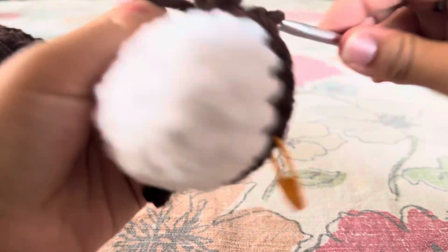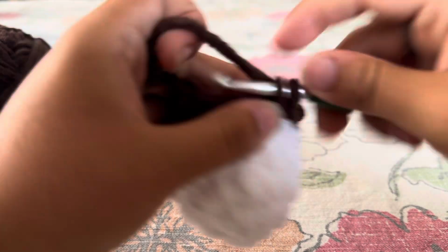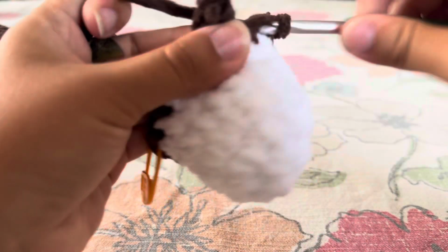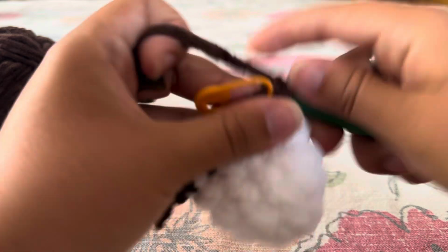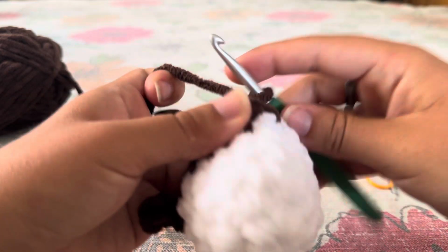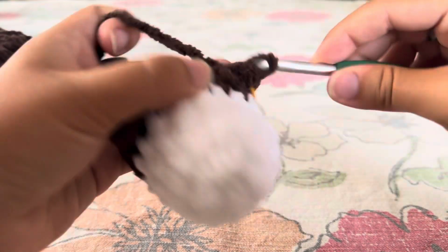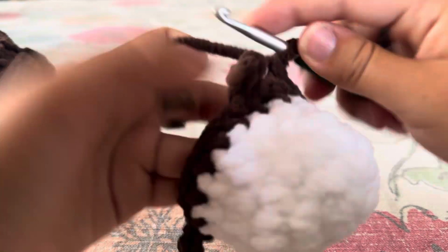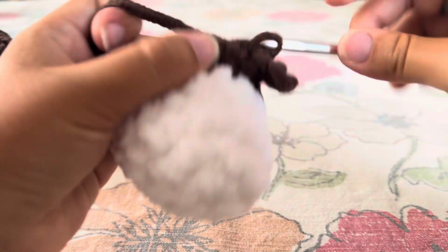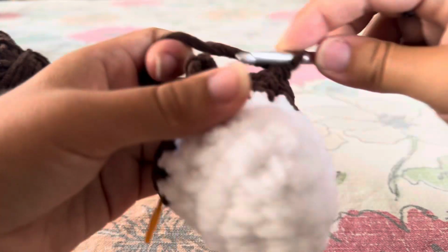I know some people also count how many rows that they've made by using one of those, oh gosh, I forget what they're called, but there's the little things, pop sockets, whatever. Some people use those to count their rounds, and I think that's pretty smart. So I did one round, I gotta do another round. There's 2. But yeah, it just depends. If you're good at counting rounds, that's probably not something you have to worry about. But if you kind of forget, oh wait, what round am I on? You might want to use one of those pop sockets to keep count.